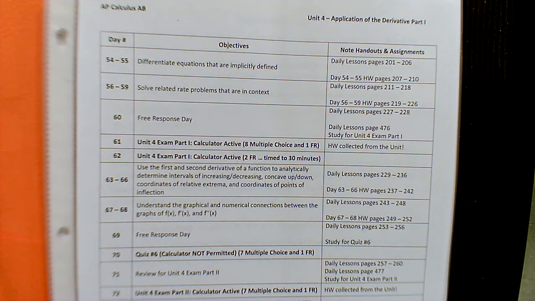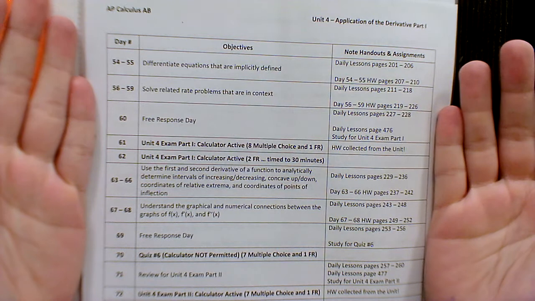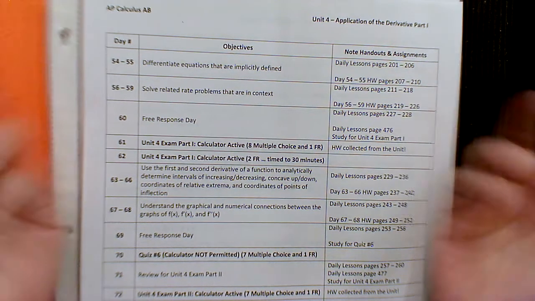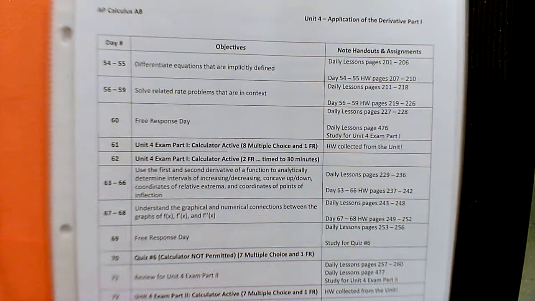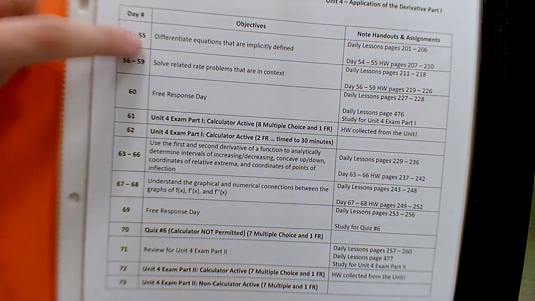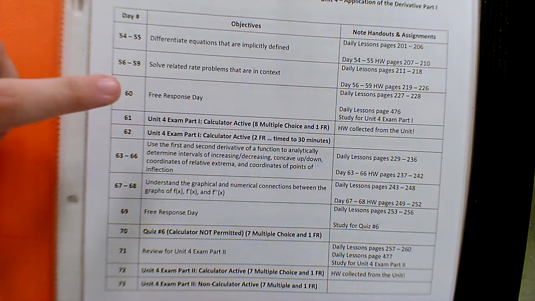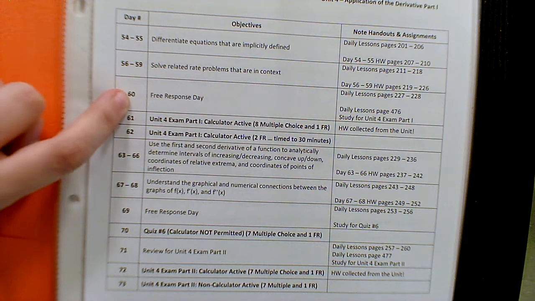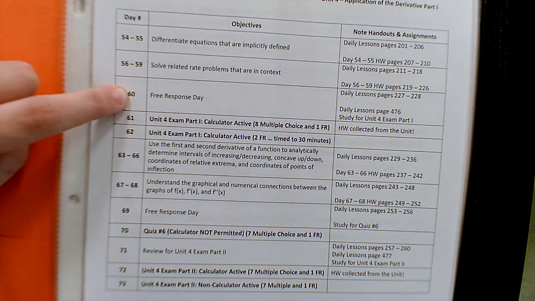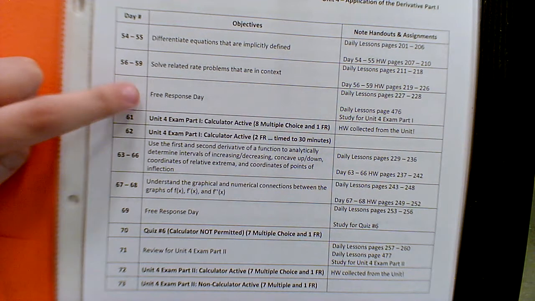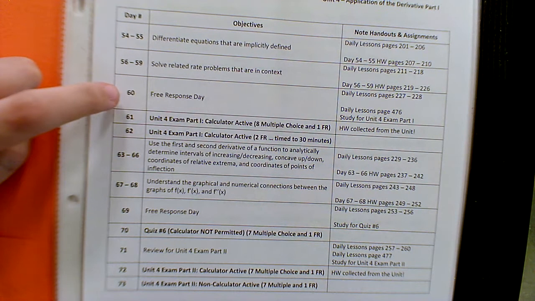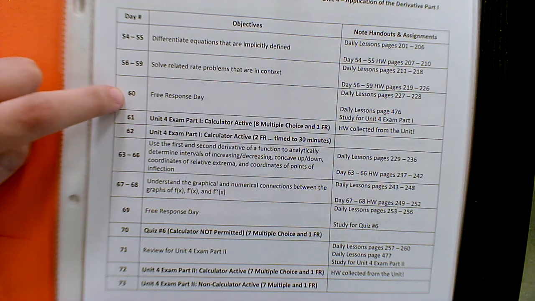This unit, if you pick it up, it feels a little thick. But when you take a look at the title page, there aren't that many sections. We have the first two sections at the top. And then we're going to have a free response day. Now, we haven't had one of these yet in this class. The pre-calc class has had a few. But this is going to be a day where we're going to practice free response questions.